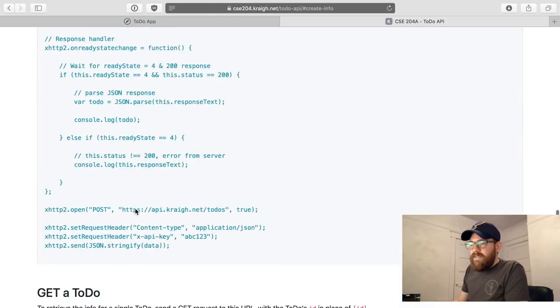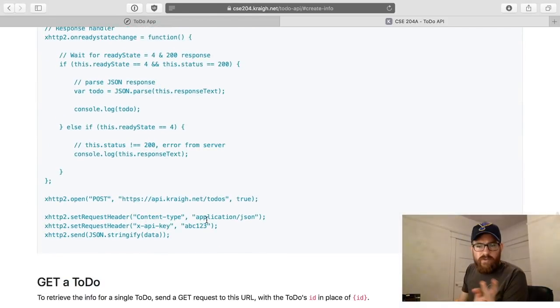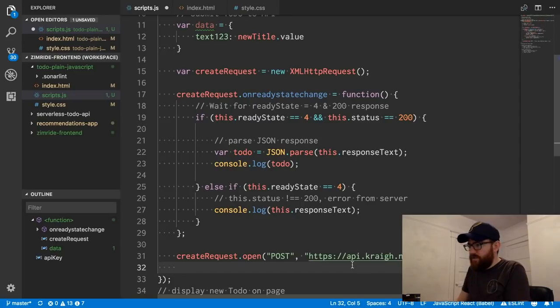Then we need to set two request headers. If you remember when we talked about HTTP, we've got headers and we've got a body. So we have to set a couple of headers that the server is expecting. The first one is setRequestHeader of Content-Type.